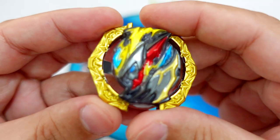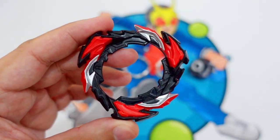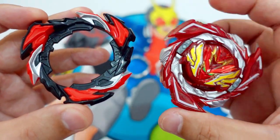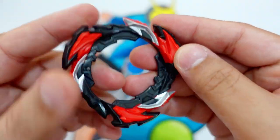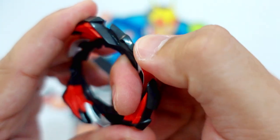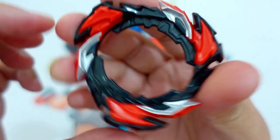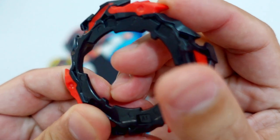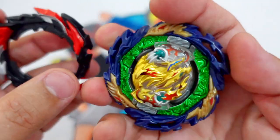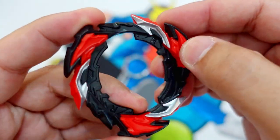Just like in the Cho-Z series, they have the Burst Topper when you launch it with full power. For the Dangerous Blade, it actually looks like the Savior Blade — almost the same idea. It has three blades or contact points, and this one is actually made of rubber — hard rubber, not soft. This is definitely hard rubber, similar to the F-Gear material. The one from Vanish Popnir you can actually squish, but this one is different. No other gimmicks other than it being made of rubber.